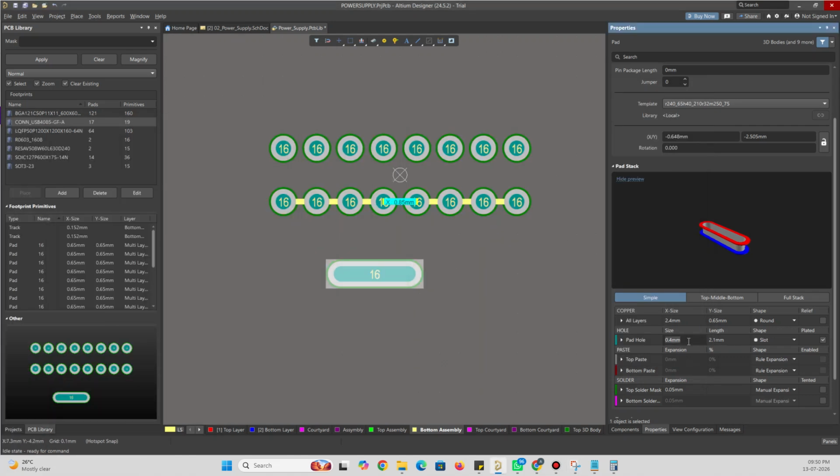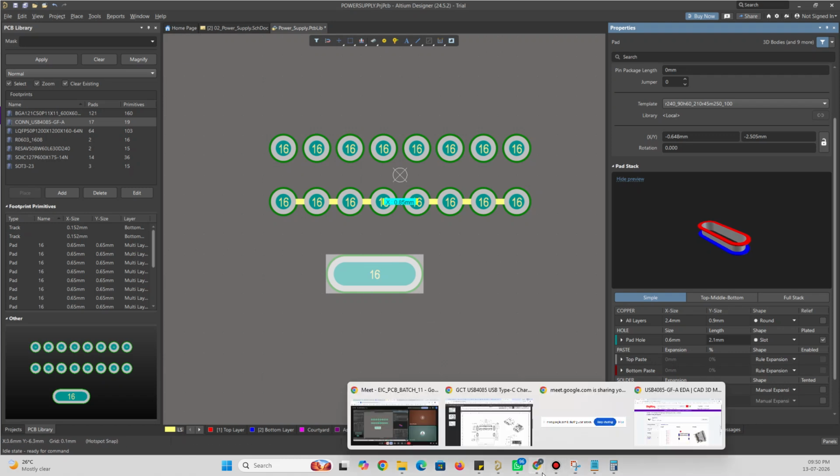This is the 0.6, and this is the 2.1, correct, and it is 0.9, and it is 2.4. Yeah, and after that what do we have to do?